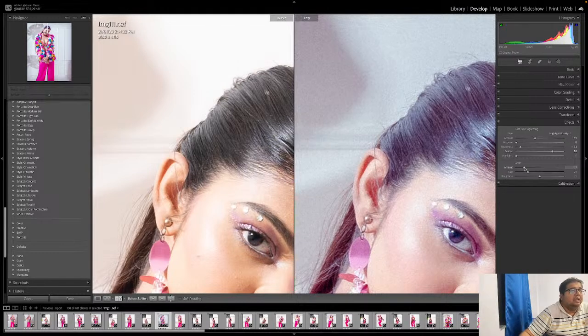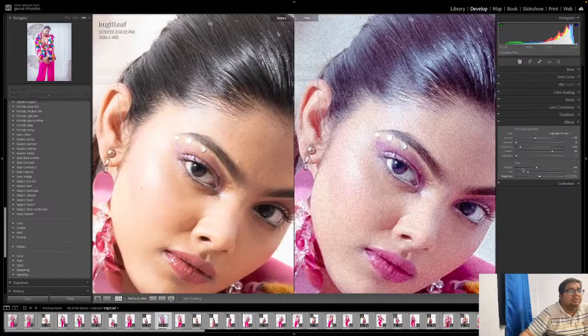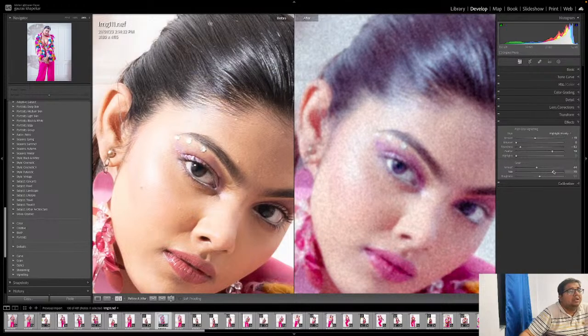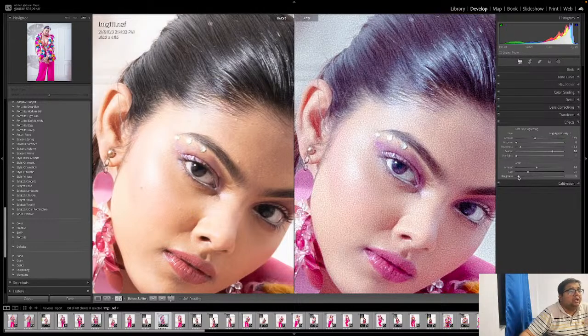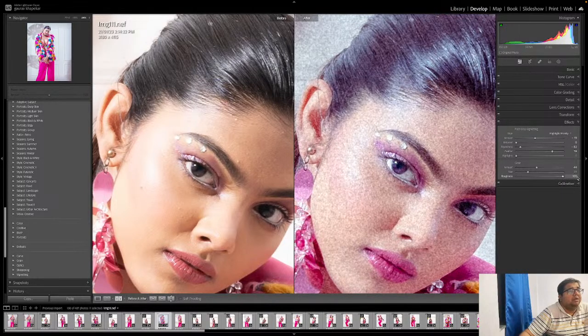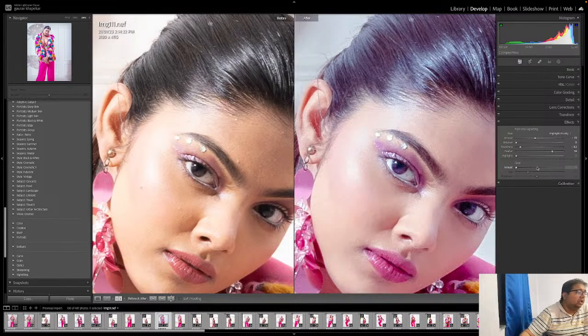In this one, grain is not required, but you can add it for demo purposes. You can choose the size of it, very small, or the roughness of it as well. Okay, let's remove the grain completely.